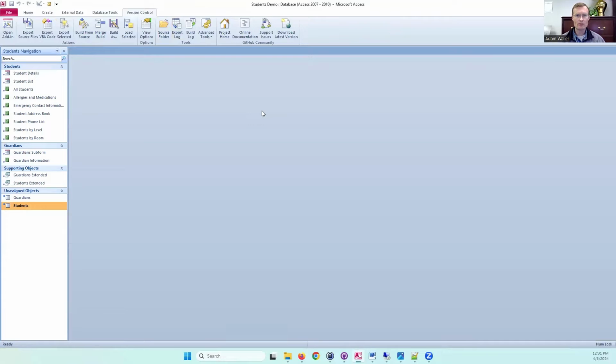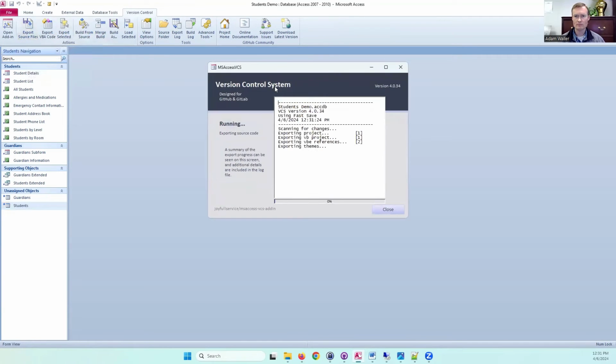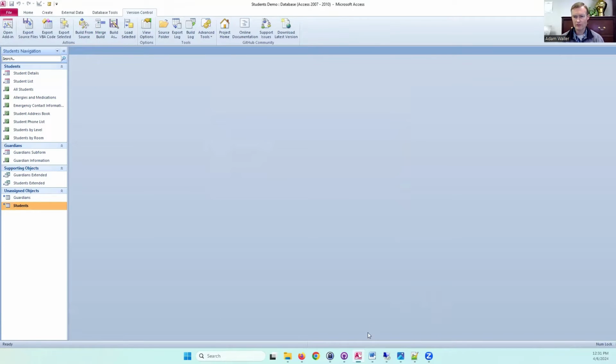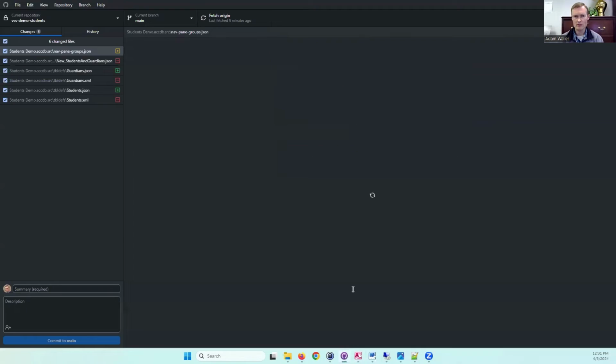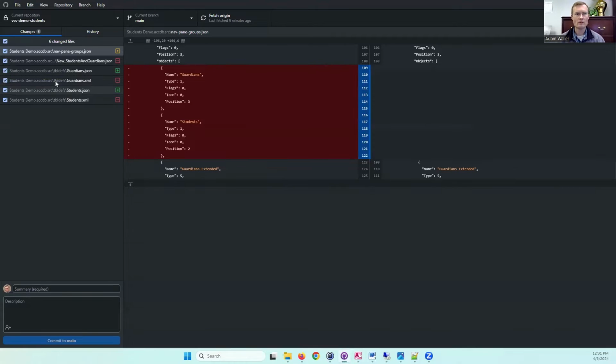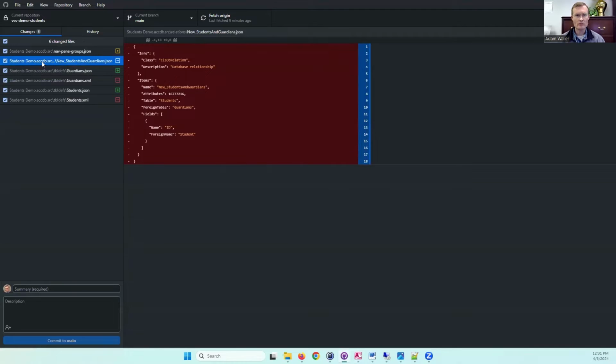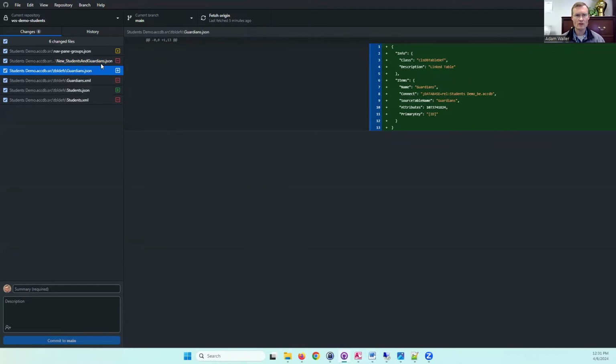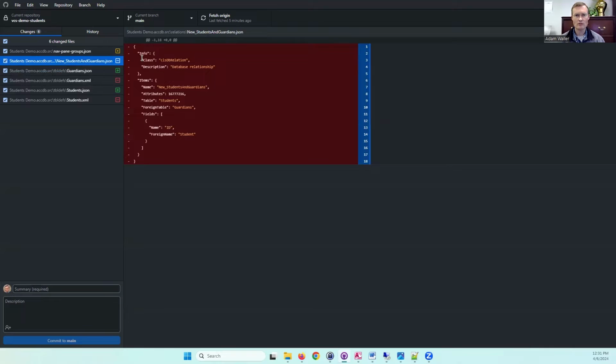So let's jump over to version control now that we've made that change, and let's export source files. Okay, and we'll take a look over here and see what has changed. We can see that this file was deleted, and this students file.